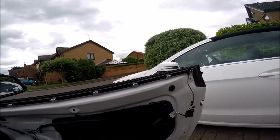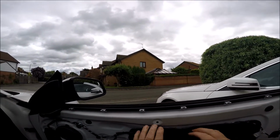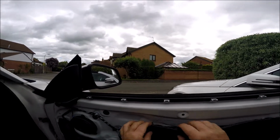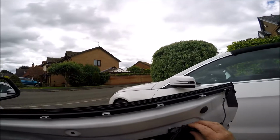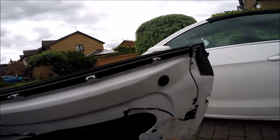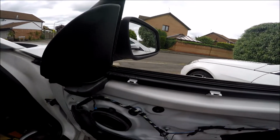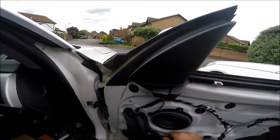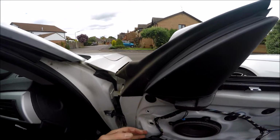Okay, well now the door card's out of the way, you can remove this membrane here. It just pulls off. It's just stuck on with some sort of epoxy rubbery sealer. So pull that all off without damaging it, and then you can reapply it later. So just ease it off with your fingers. That's it. It comes off fairly easily.